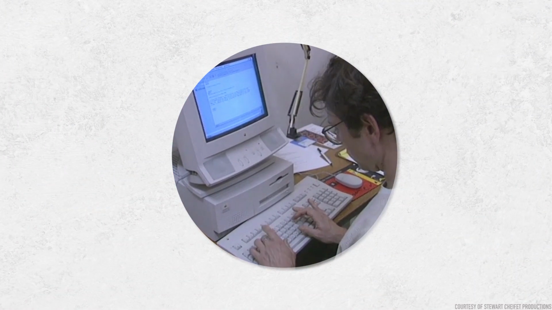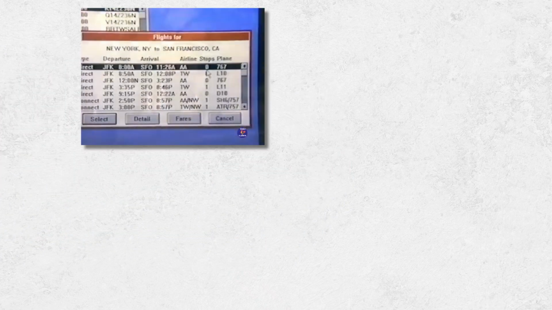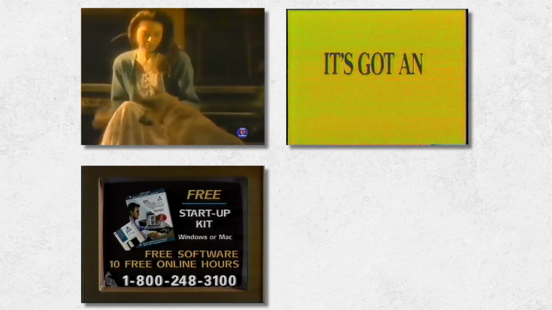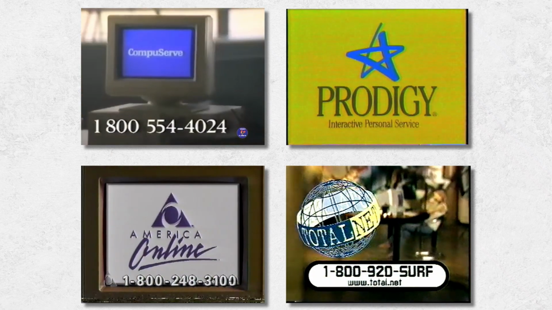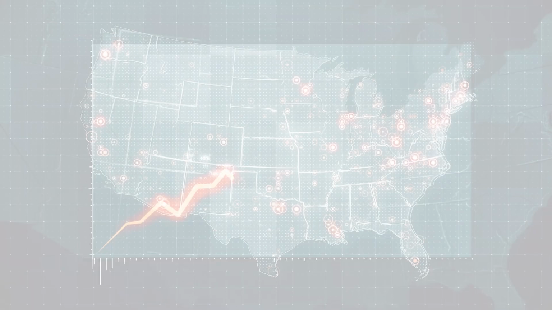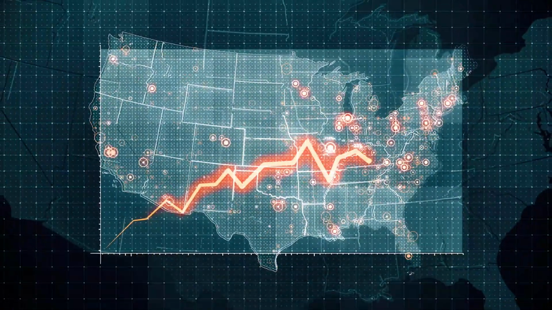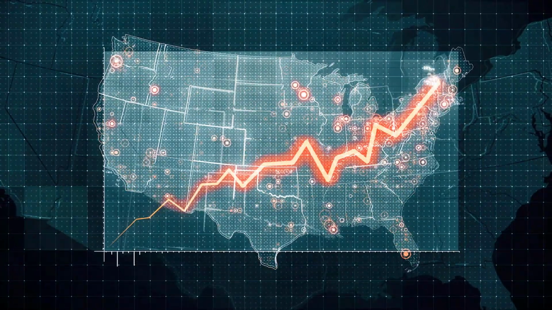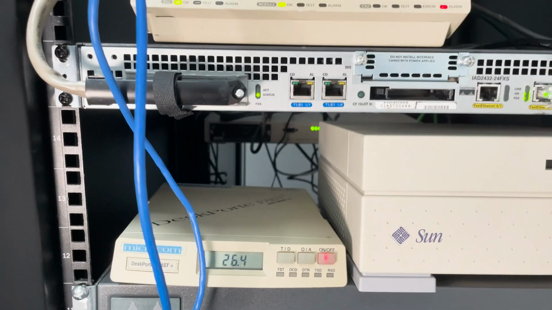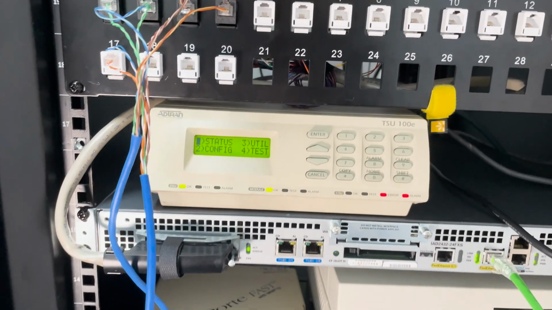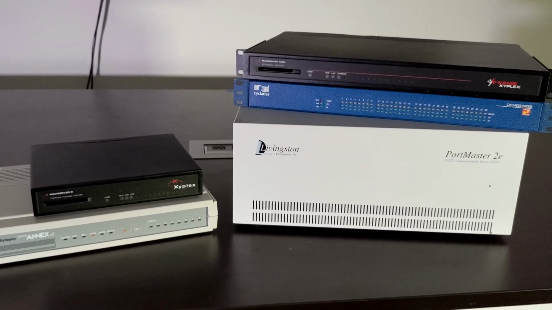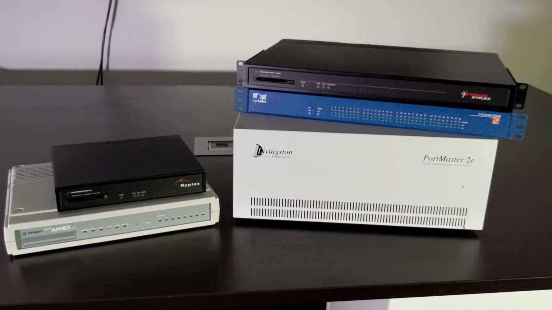In the early to mid 90s, there was an insatiable demand for users getting online, which led to a boom of both walled garden online services like CompuServe, Prodigy, and AOL, as well as the small and scrappy independent ISPs. The frenzy of thousands of ISPs popping up created an entire industry to feed them with modems and all of the other supporting gear that they needed. But one of the most critical pieces was the choice of a terminal server.